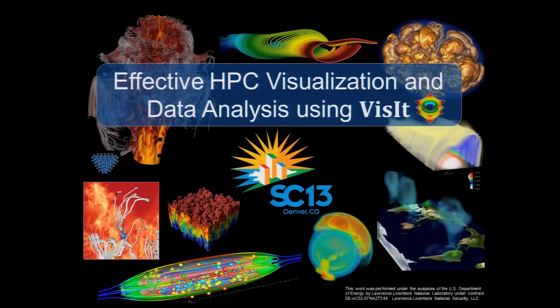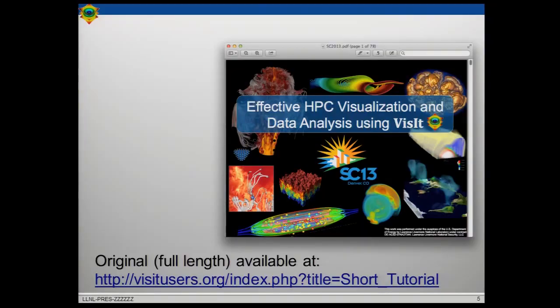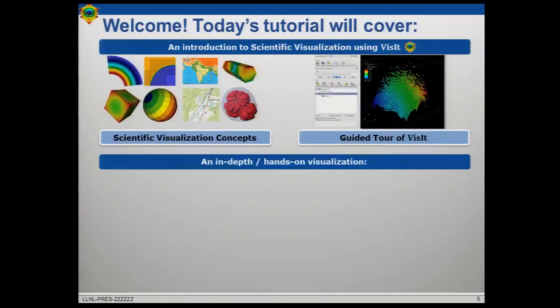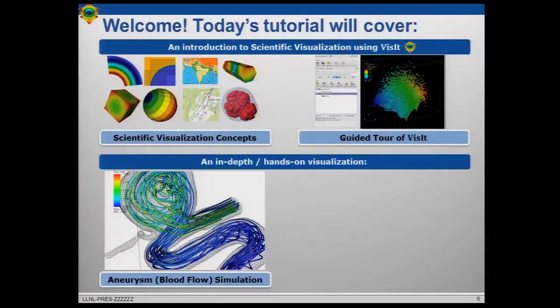So this is the opening page of the tutorial in Denver, which we did. The full-length tutorial, just like yesterday, is found on the wiki at this particular address, visitusers.org. That's the point of reference where you'll find everything else. And this is a reduced version of the tutorial of November. So there are basically fundamental concepts which are explained. And I think I can go a little bit faster here because we've learned some of this yesterday. Then there will be a guided tour by myself, and you should follow along what I do.